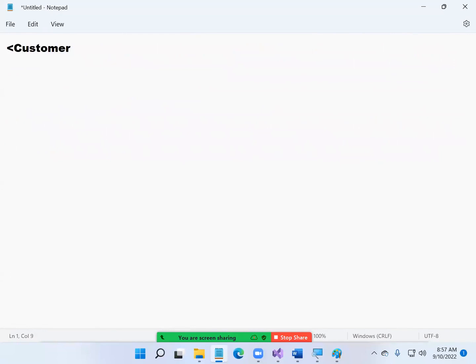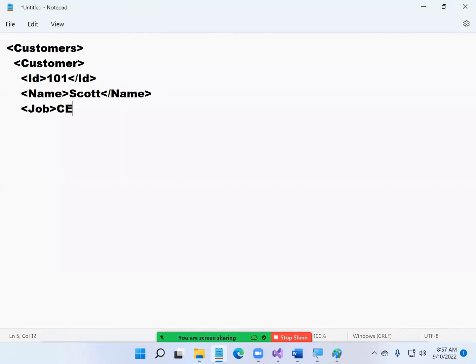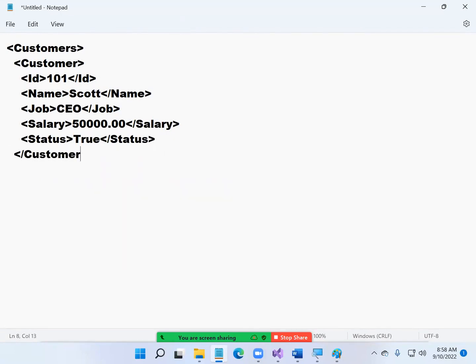Then we write like this: customers, customer, ID, next name, job, CEO, salary, some 50,000, status, true, end customer.